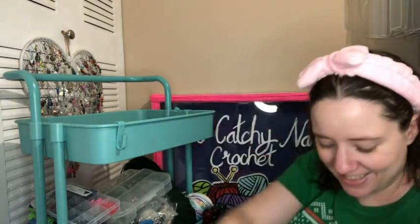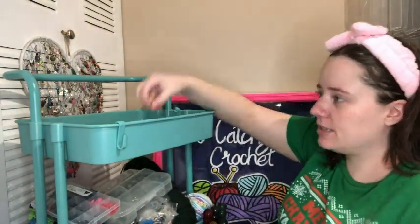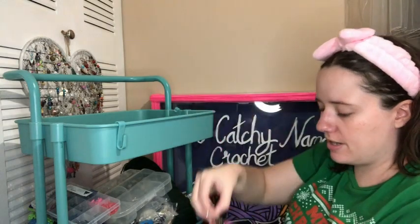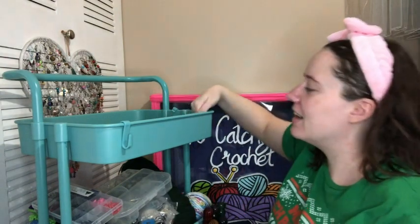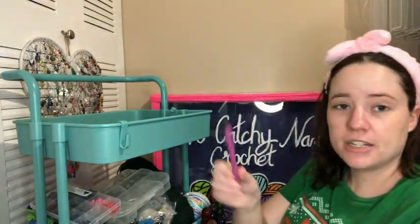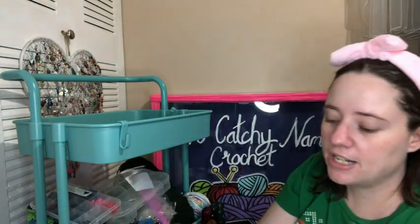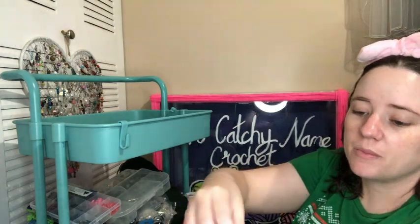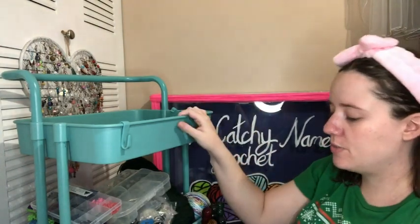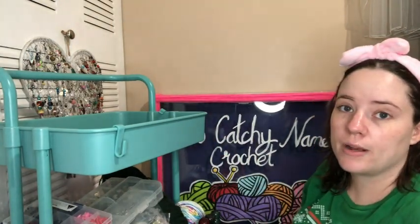More yarn tails, notebooks and patterns, stitch markers — these are ones that I got recently — and a hook. More stitch markers. Here's a hook — this is one that I don't really like, so I'm going to put it probably in my giveaway stash with the KnitCrate so I can give it away. And then there's a bunch of stitch markers — ones I've already had and some that were recently gifted to me. I need to put them on my stitch marker thing, which is just a chicken wire heart that I got on clearance at Michael's around Easter.